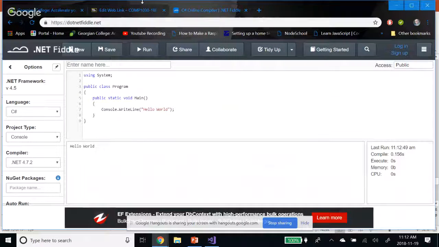.netfiddle.net. What this is going to do is give us an opportunity to write some code without having to worry about the form, the button click, or anything else. Because of that, we're not going to use a label as an output. We're going to use what's called console.WriteLine. What that does is output whatever we're looking for. Does that make sense?